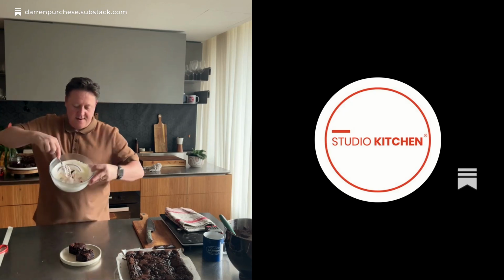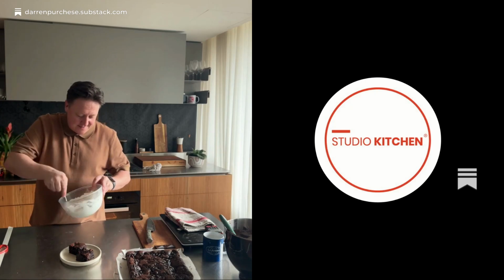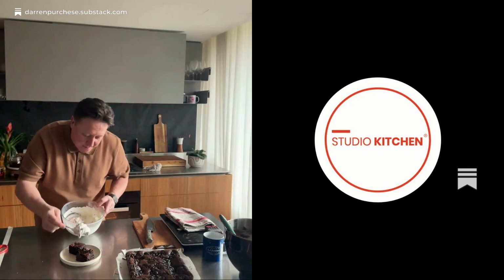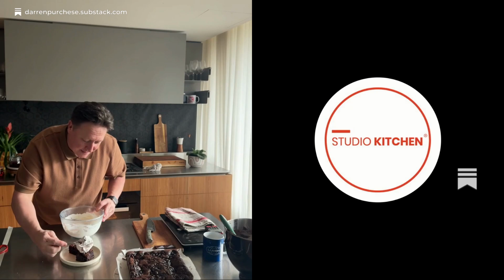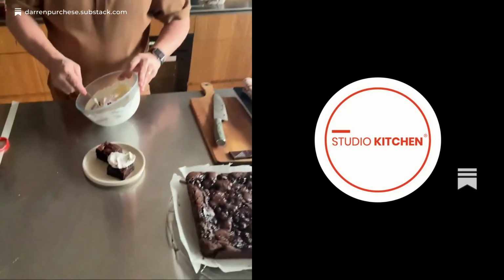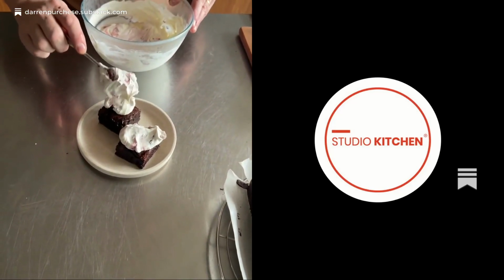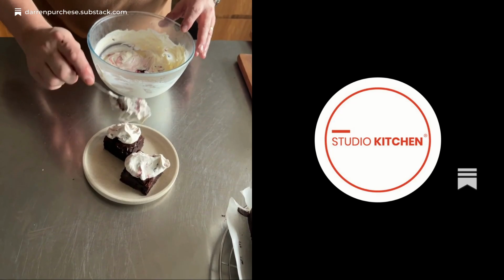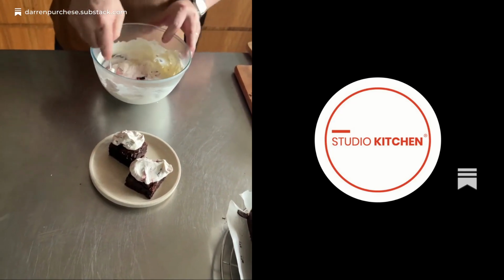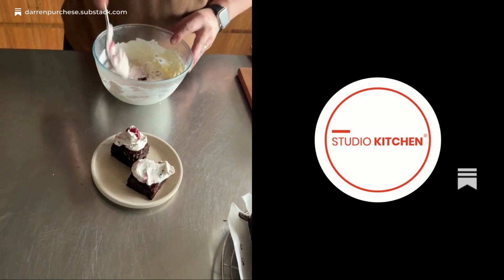Look at that. Looks awesome. Okay, and then spoon some of that onto the brownie. Once you cut the brownie, you can spoon some of that cream on top. Oh my God, so good. I want that little bit of ripple there. Look at that. Wow.